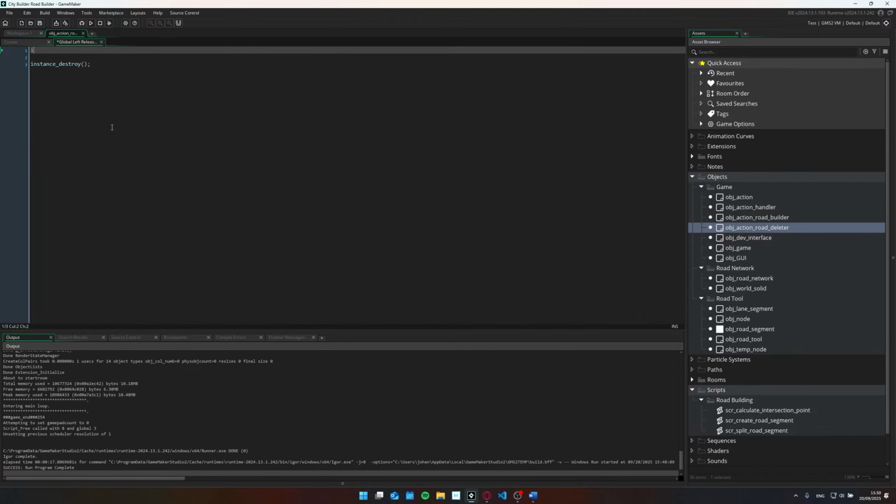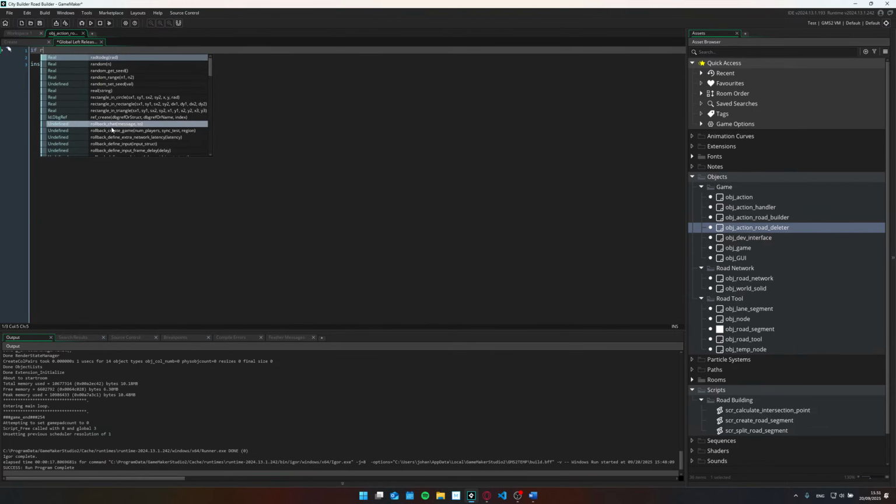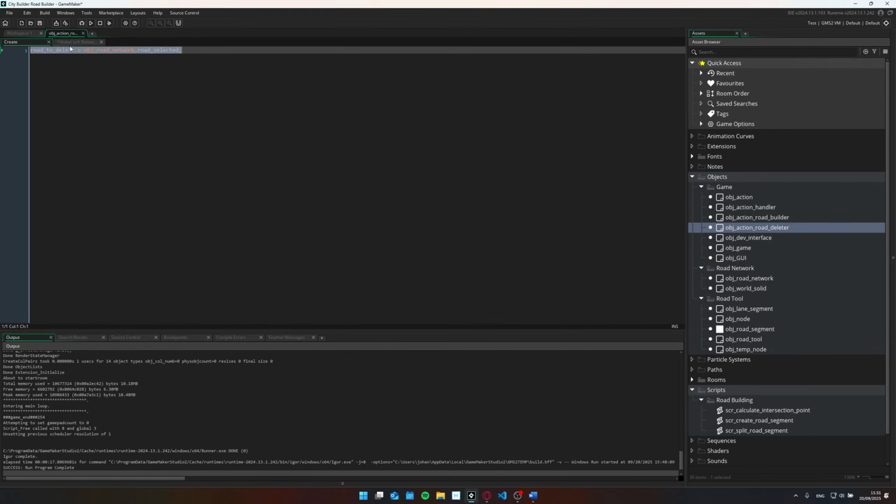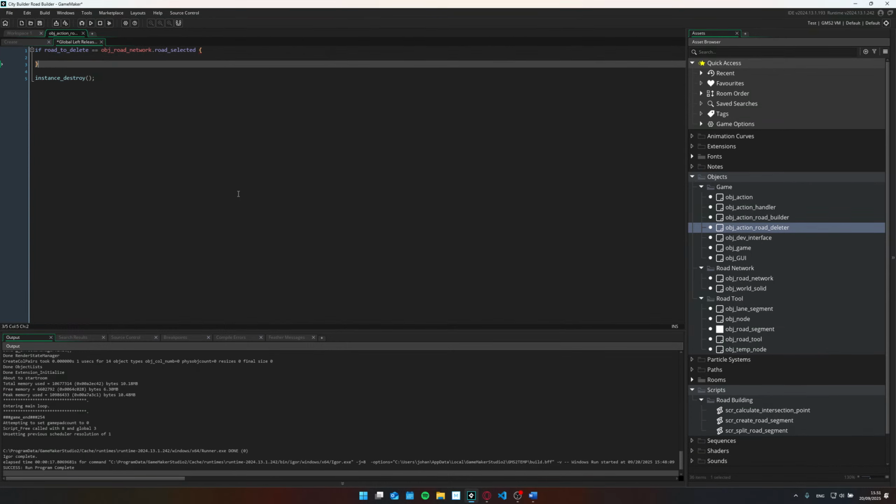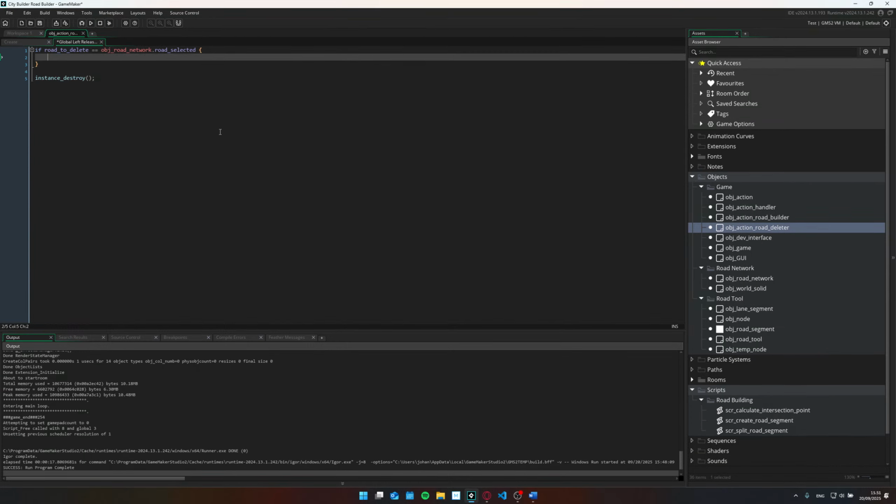And then we will say if, because what can happen is that we can move the mouse away from the road, indicating that we no longer want to remove that road, okay? So we need to hold and release on the same road. Road to delete is equal to this. Then we say instance destroy road to delete, right?